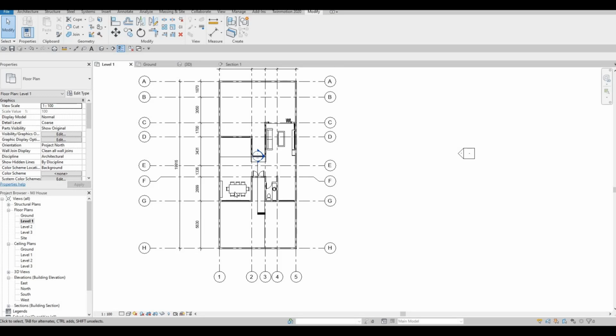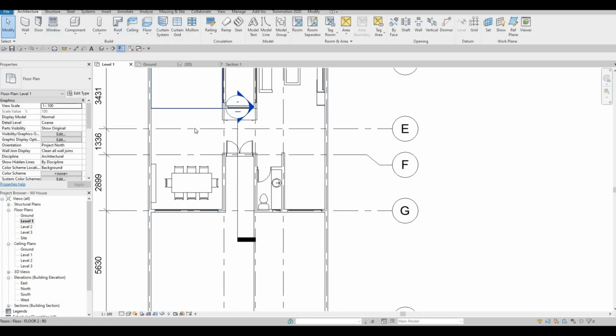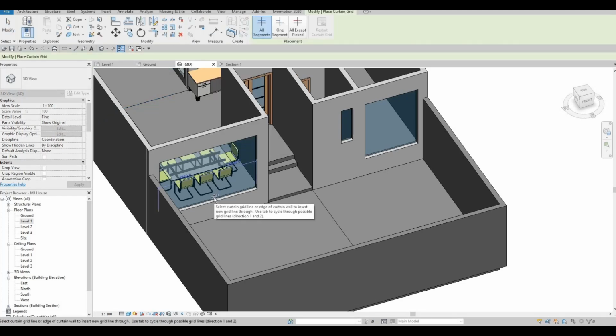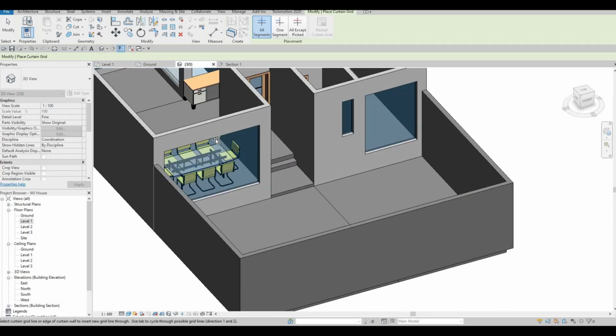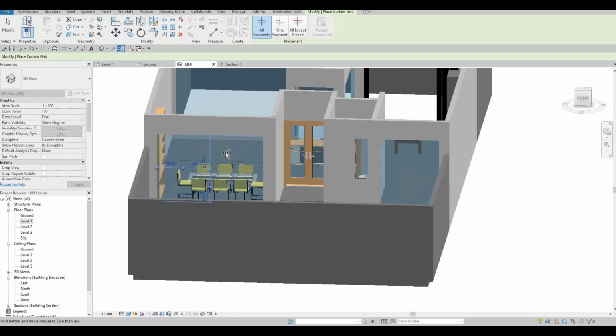And then I'm thinking of adding probably the curtain grid. So now let's go to 3D view, and here we're going to add our curtain grid. Click on that. What I usually do just to make it simple is add it at the midpoint. It usually snaps. Right now it snaps at the midpoint of the curtain panel, and as you can see, it will let you know as well. So here, midpoint, and once you do get it, it will look like that.